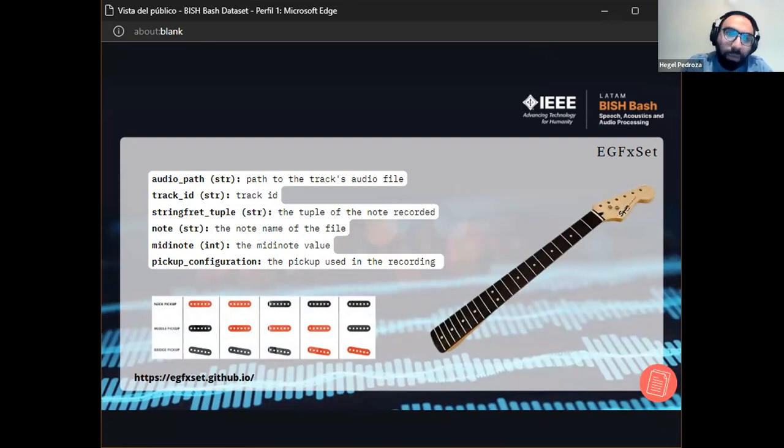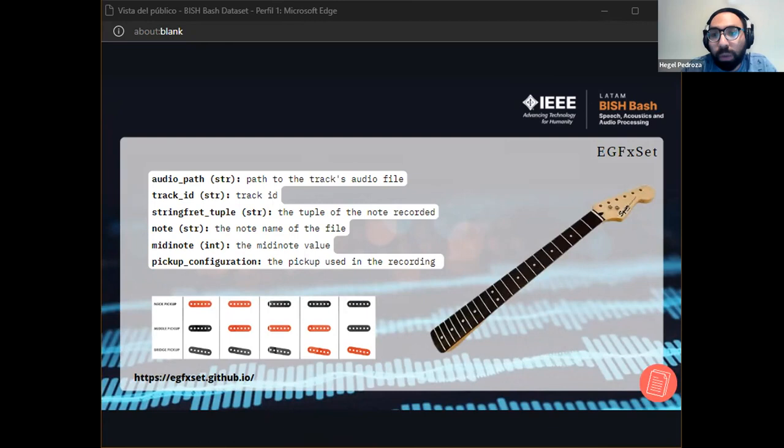Well, each file had specific annotations. Those are the audio path, that is the specific folder or location of the audio file, an ID attached to each audio file, a string fret tuple, that is a pair of numbers. The first one, the number of the string, and the second one, the number of the fret. 0 when the string was open string without any fret, and then 1 to 22 accordingly to each fret.